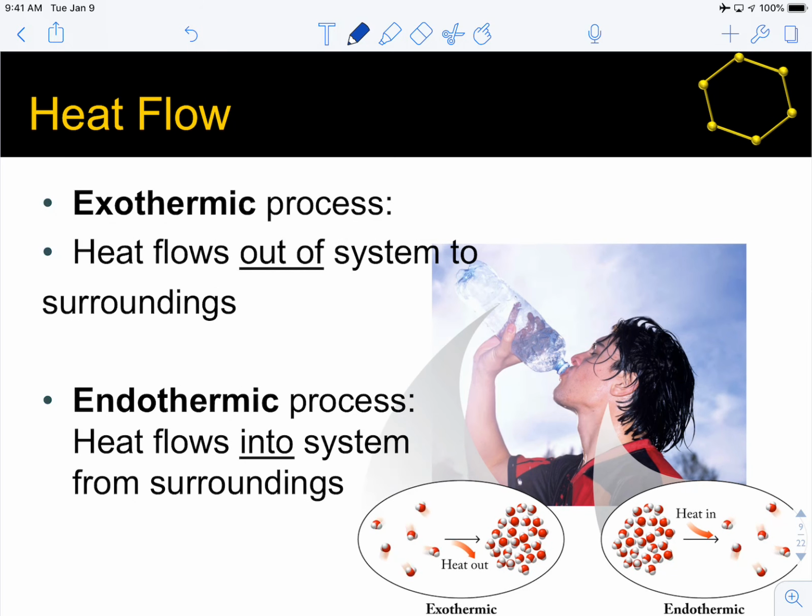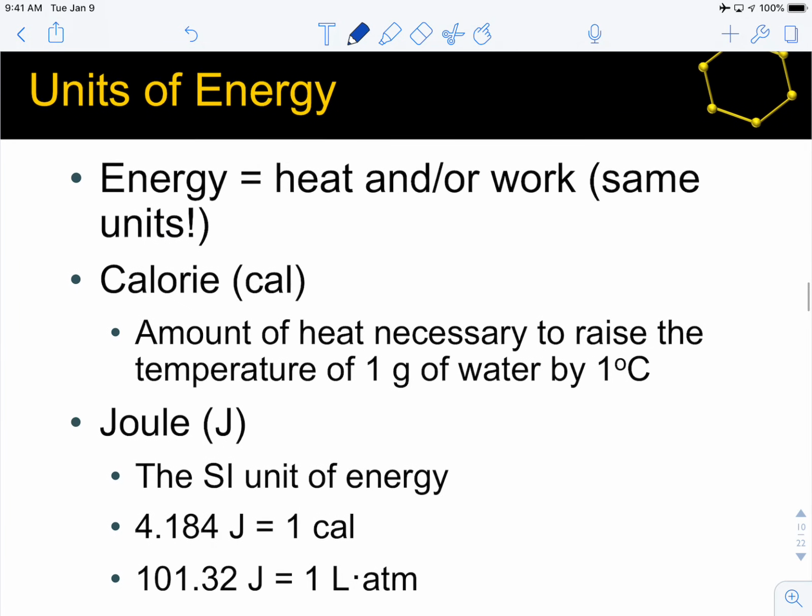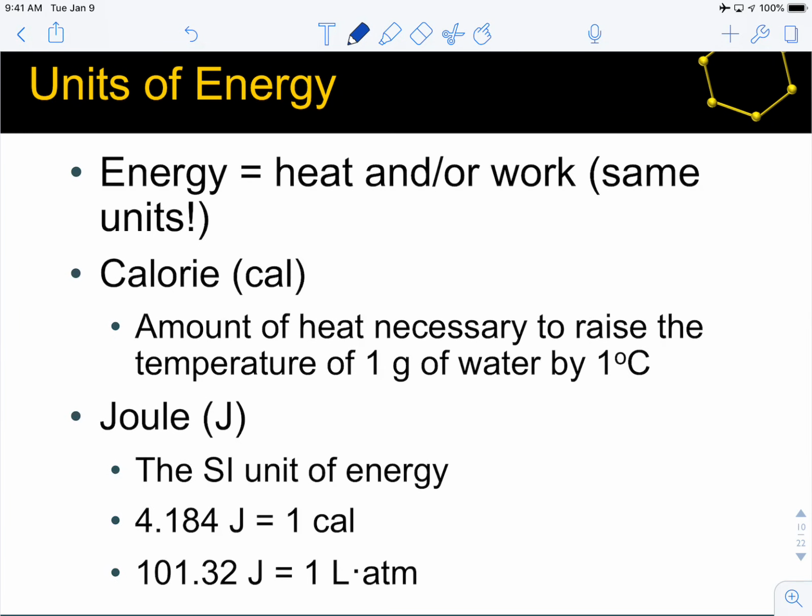As we look at heat flow, there are just two terms we need to get familiar with, and that is endothermic and exothermic. Exothermic is heat flowing out of the system, and endothermic is heat flowing into the system. Really need to say nothing more about that, just two definitions. You'll need to get a little bit familiar with the units. We'll be using joules and kilojoules and calories. And here's the conversion between joules and calories. We really won't use this much, but it does show you the base unit for SI.